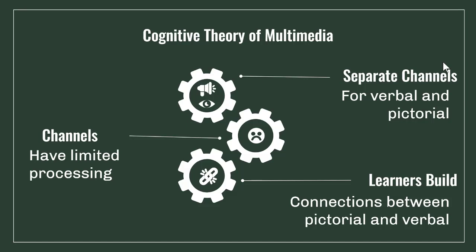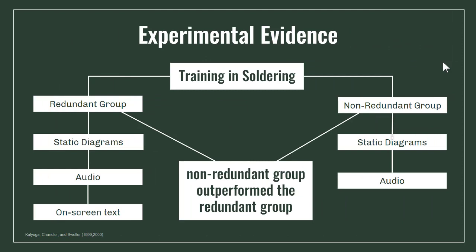According to the cognitive theory of multimedia learning, adding redundant on-screen text to a multimedia presentation could overload the visual channel, creating what is called extraneous cognitive load. Cognitive processing that does not serve an instructional objective but wastes limited processing capacity. To remove this extraneous load, remove redundant information. Now, let us look at the experimental evidence supporting redundancy principle 1.